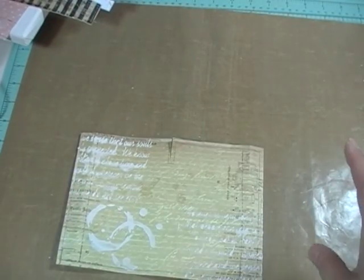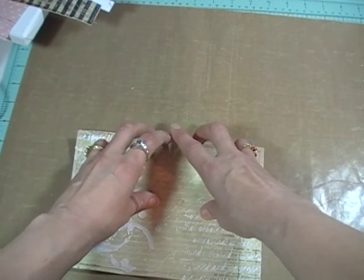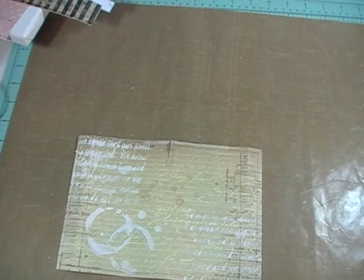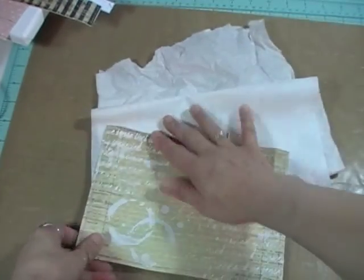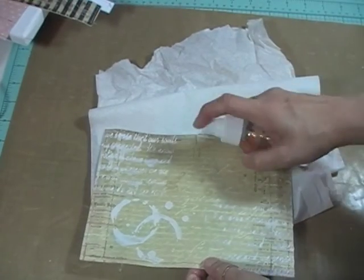which is mainly more for texture. It's going to show the pink polka dot paper below it. But like I said, it's mostly just for texture. You're not going to really see the pink polka dot paper a whole lot, but I just want that curvature of the paper. All right. So I've just got a little spray bottle here, and I'm just going to wet that paper.